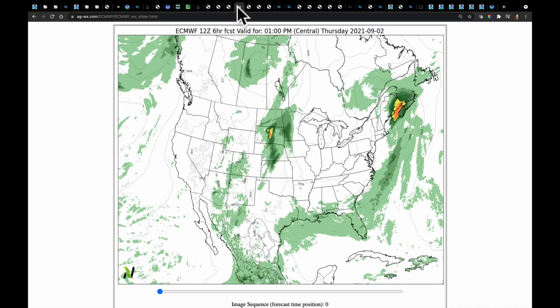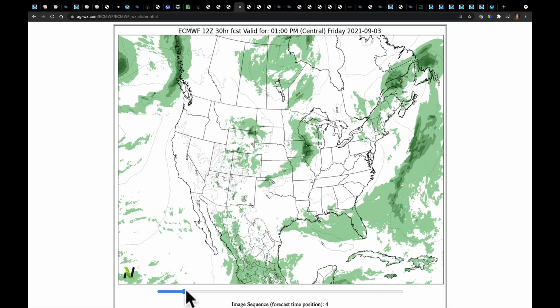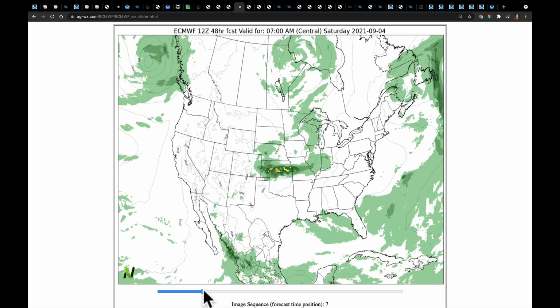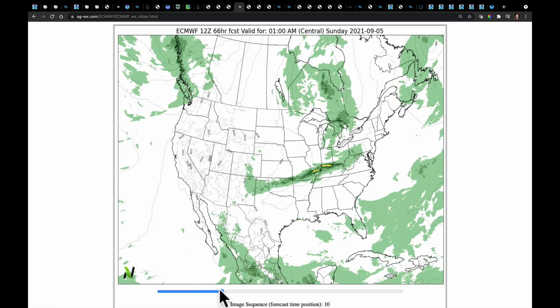Now from there, I prefer what the European model solution looks like on this, and I'll show you the comparison in a few moments. But primarily, it's driven by this low that's up in Canada. So you see that low in Canada wraps up over the next couple of days here into Friday night into the Hudson Bay. And there's generally a broader pressure trough, a front, if you will, draped through here that we saw the storms coming through on. And they press by Saturday into Sunday right into the eastern Corn Belt, the Great Lakes and Ontario. And there's that stalled out boundary early Sunday morning. So let's see where it goes from there.